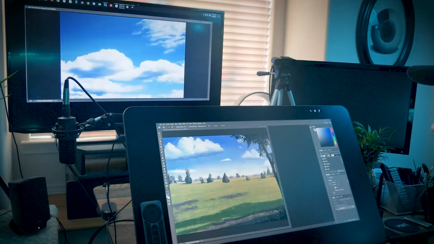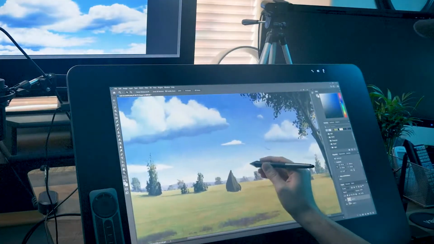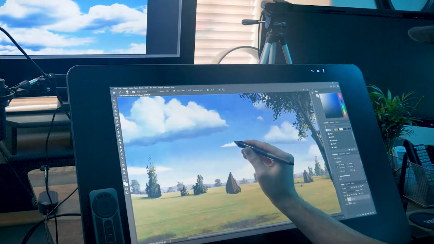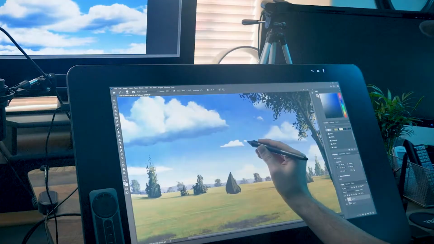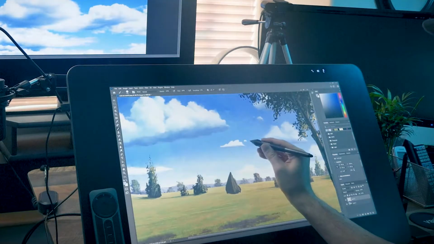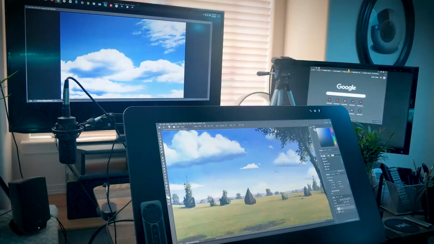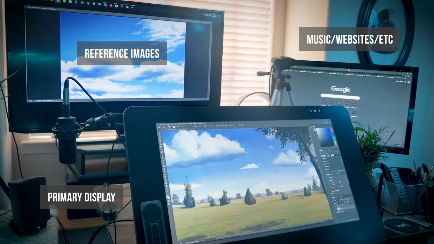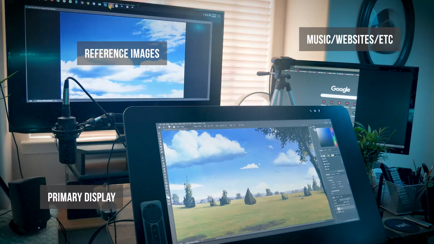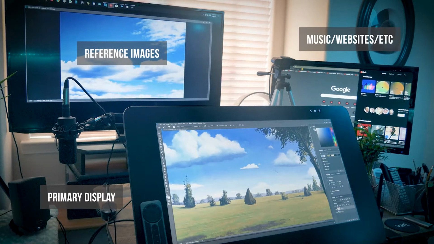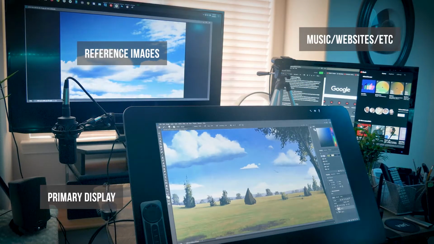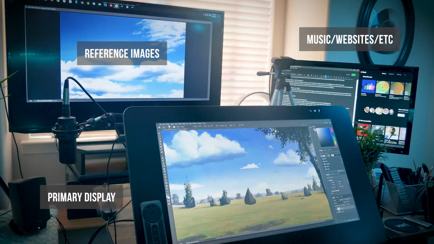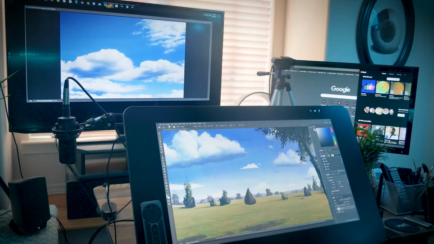Let me highlight some of the reasons why. Everyone can benefit from having more than one display because it allows you to use 100% of your main display for one task, and your second display for anything else that might need to be open. If you are multitasking, each application can have its own display. For artists, it allows you to have a dedicated display for reference images, a music player, or any other sort of resource. This means you can maximize how much of your canvas you can show on your primary display.